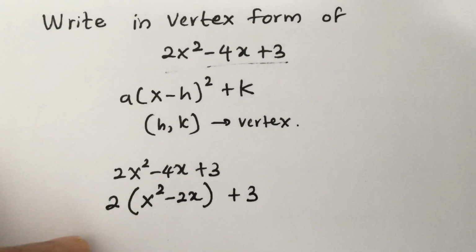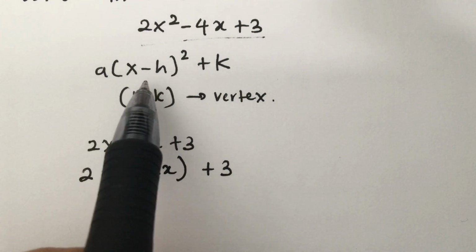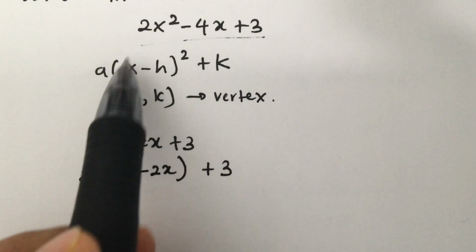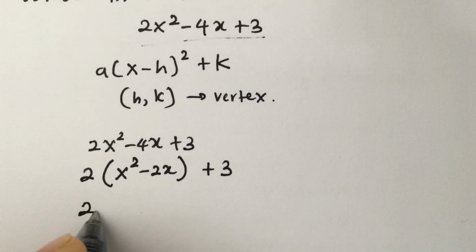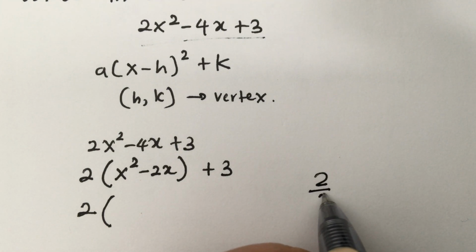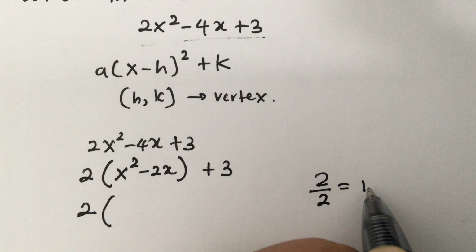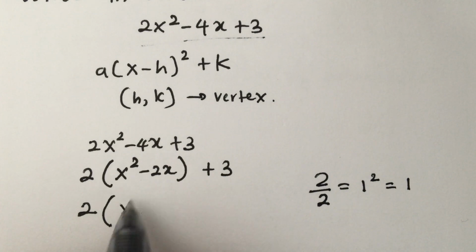Okay, so now you have this one. What are your options now? You should have a perfect square. Here, as you can see, there's a, times a perfect square. So now your 2 is your a, and you keep that aside. And how do you make this one a perfect square? You have to look at the linear term. You divide that number by 2, which is 1, right? And then you square that 1. So your constant term is 1.